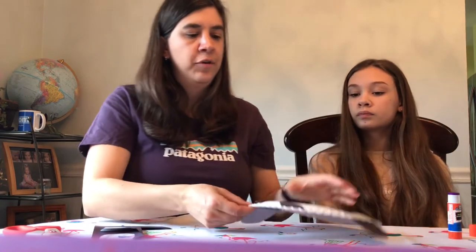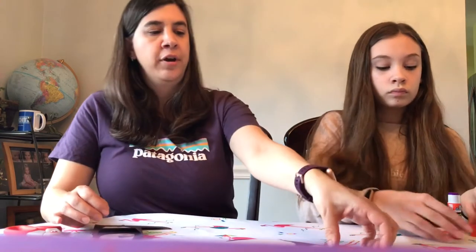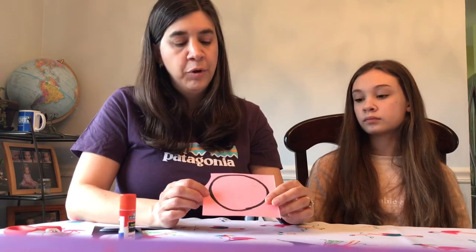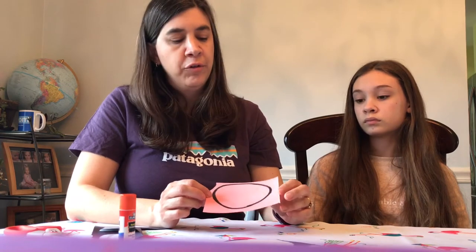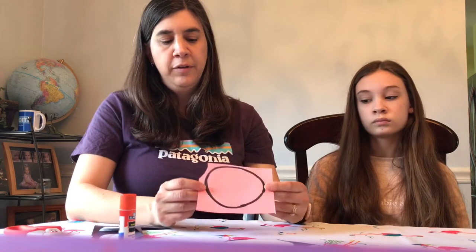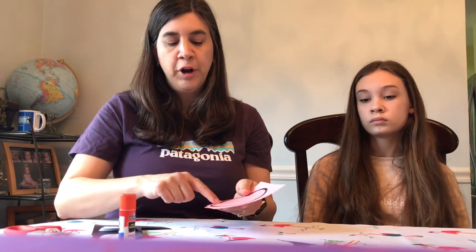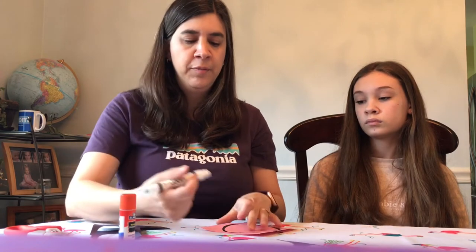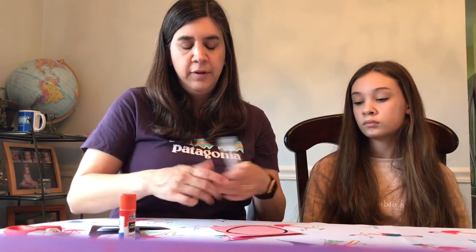It's okay if our cow doesn't look perfect when it's finished — we just want them to do as much as they can on their own and have fun. Put the cap back on the glue stick. Now we're going to cut out this circle. Some children are still working on just snipping, some on cutting a straight line or a curve. It's not uncommon for kids to have trouble cutting out circles until they're closer to kindergarten. Depending on your child's stage of development, you may give them the whole circle, cut almost all but a couple snips, or cut just half. If they're new to cutting shapes, kids often have a hard time figuring out how to get started on a circle because there's no obvious entry point.